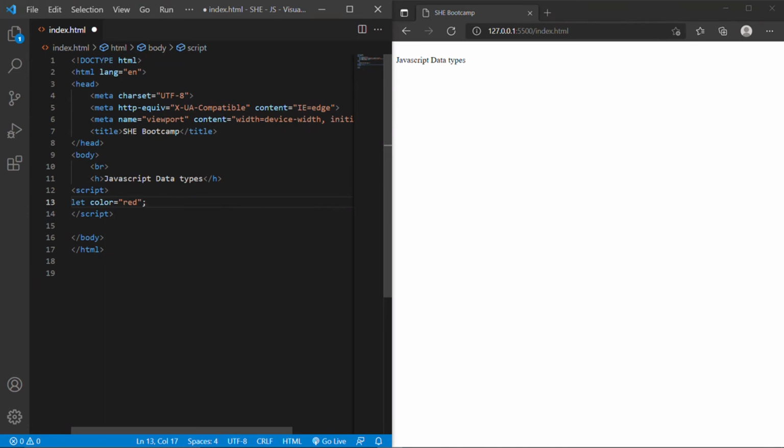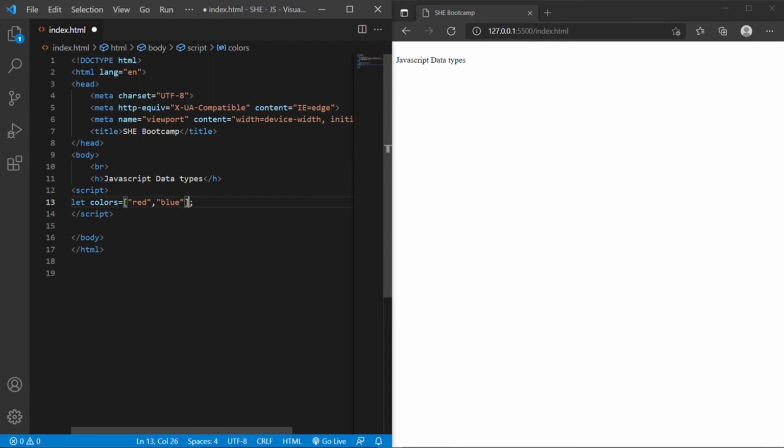This is where an array comes in. Arrays are special variables used to store multiple values in a single variable. Let's see how we do it. Let colors be the name of the array, and this is how we will define an array. We store values inside square brackets separated by commas.